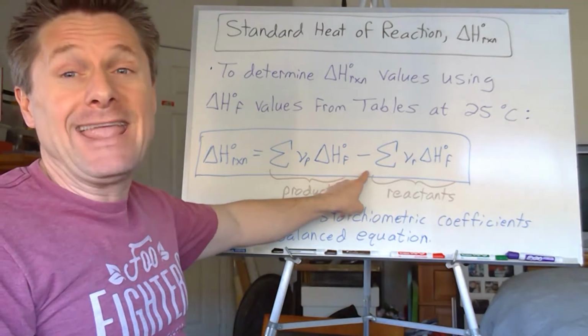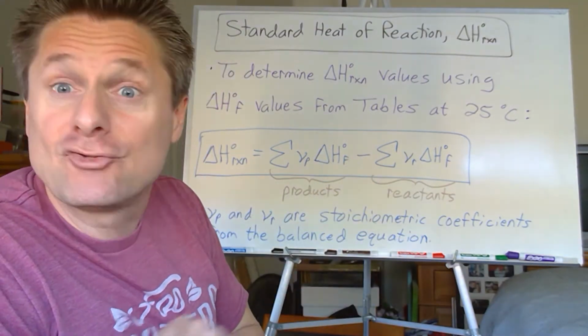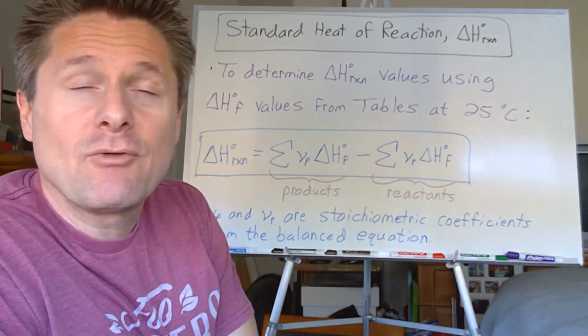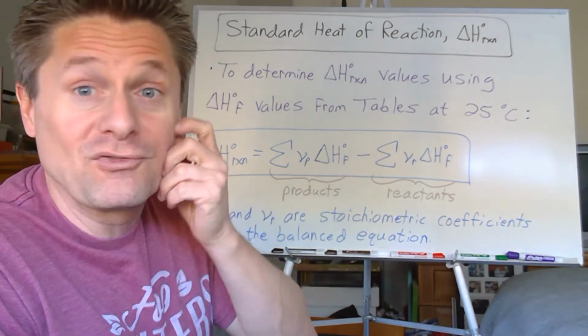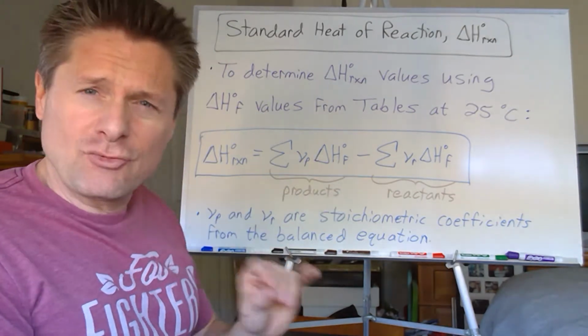And we're going to see this again next semester. We're going to see this again when we look at entropies. We'll be able to calculate the entropies of reaction under standard conditions and the Gibbs energy, and the equations look almost identical. So picture this one in your brain. Pretty straightforward. It takes a while.